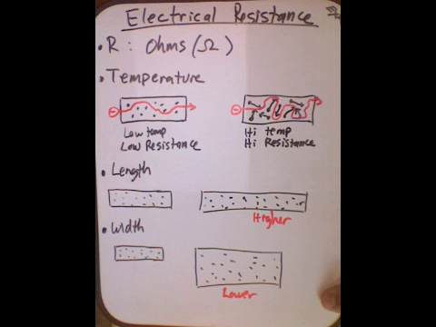Resistance also depends on the width of something in kind of a surprising way. Wider things have less resistance. If the electron's going through this narrow room here, it's kind of hard to get around everybody because there's not a lot of places to go. But in a wider room, in a wider conductor, there are more paths to choose from, and so it's easier to get through. So wider things tend to have lower resistance.